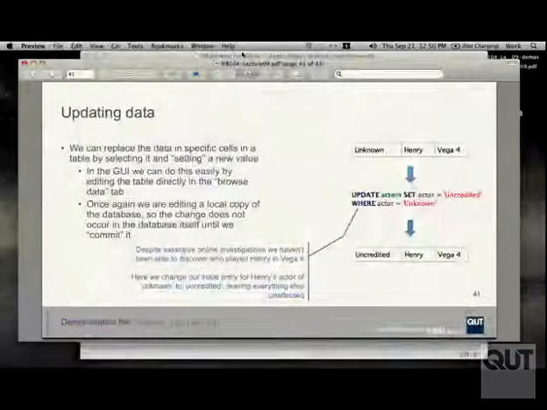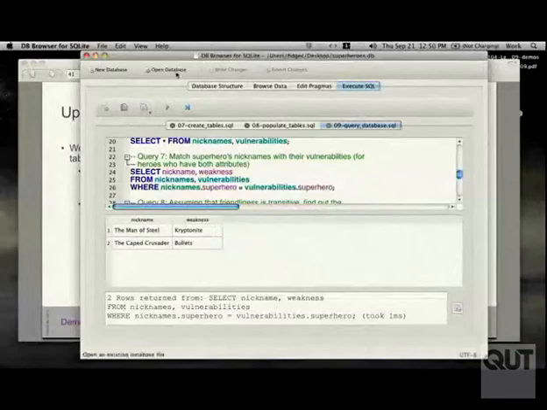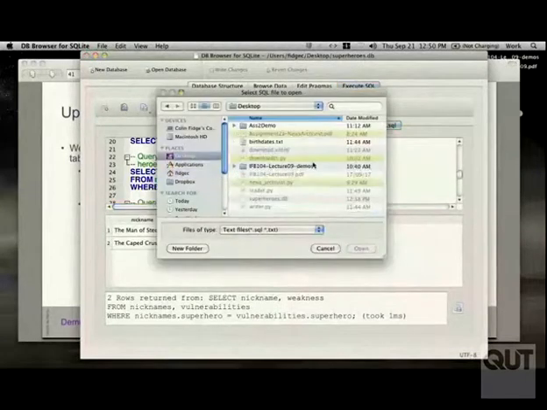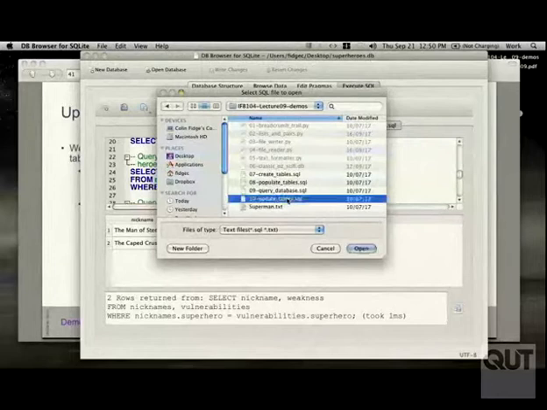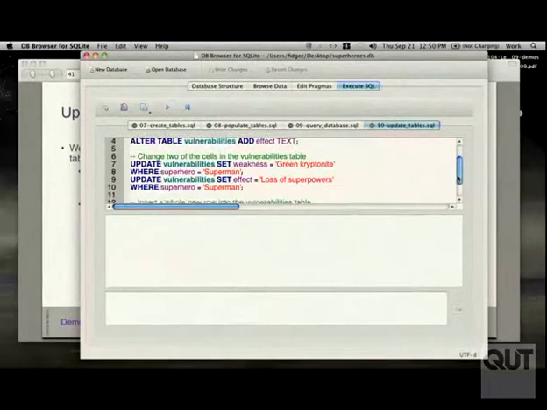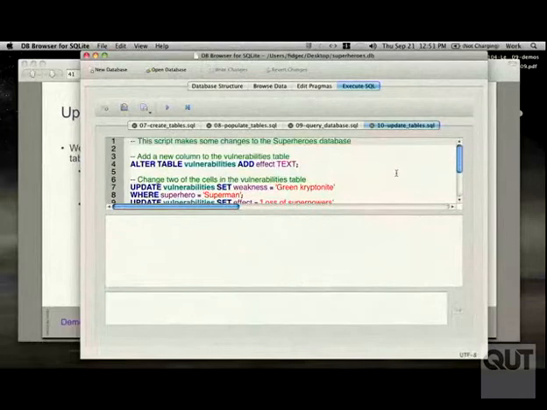I know I'm out of time, but I do have a script for doing that to our superheroes. Okay, update tables. So, this is the one that's going to make a few changes to the vulnerabilities table we were just looking at. So, in fact, it's actually going to add a column to the table, vulnerabilities.